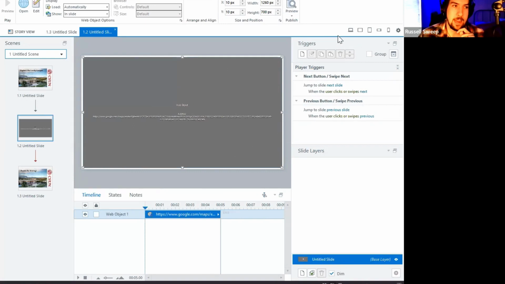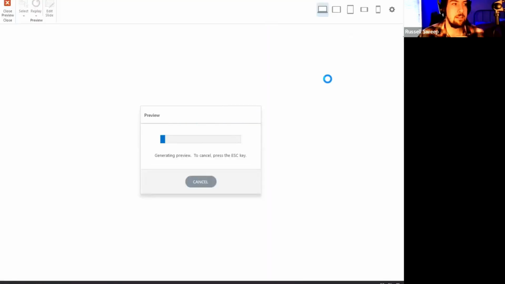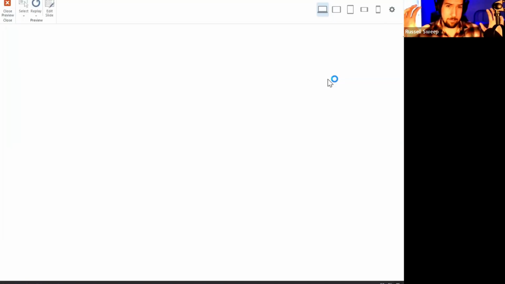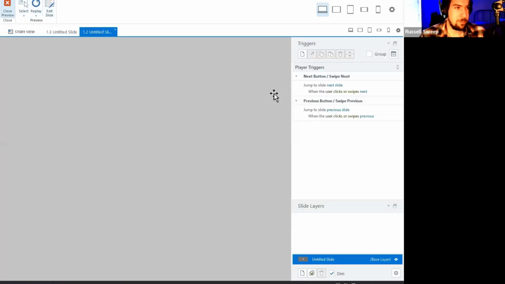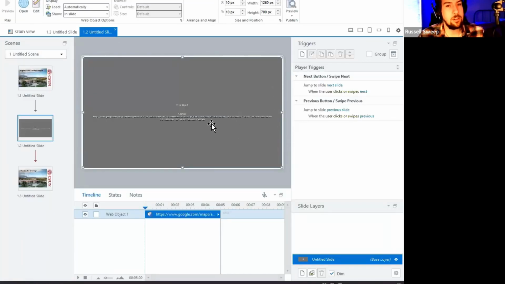The problem is you're not able to really interact with this until you publish it. So if we go to preview here and we try and look at it, it's not going to look good. And that can be problematic sometimes when you're trying to edit. Like let's say you wanted to put in a banner above this, or you wanted to embed some buttons to click next. You're going to have to do a little bit of guesswork. And so that's okay. It's not so difficult. And once you know how Google Maps actually look in your project, you'll be able to take a screenshot and then interact with that previously. But you do need to do a little bit of dancing around on this.